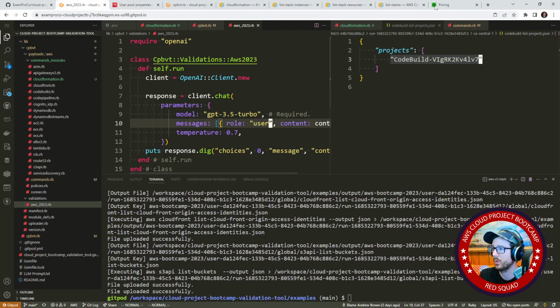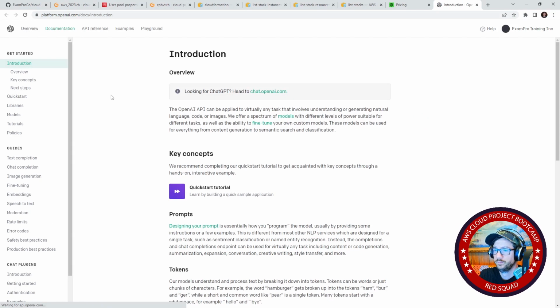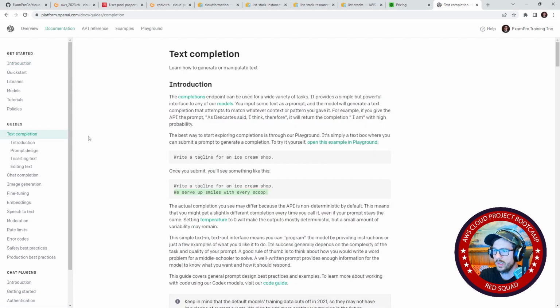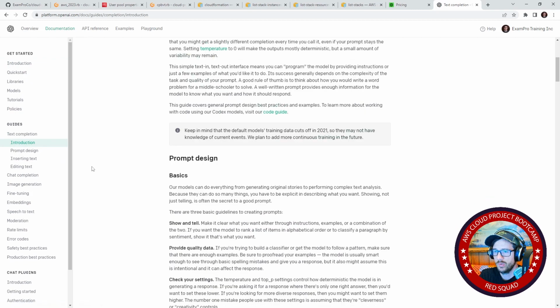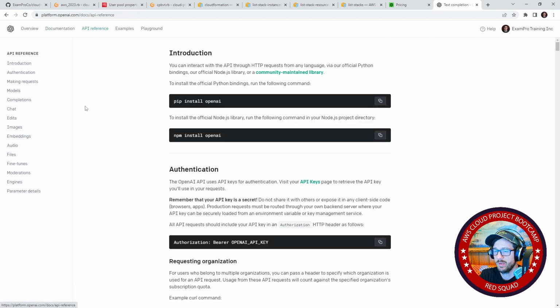So what I want to do is go over to the OpenAI documentation. And there's text completion, but what I'm looking for is where we change out the bots. I think I'd rather go to the API reference because that might be a little bit easier to find stuff.